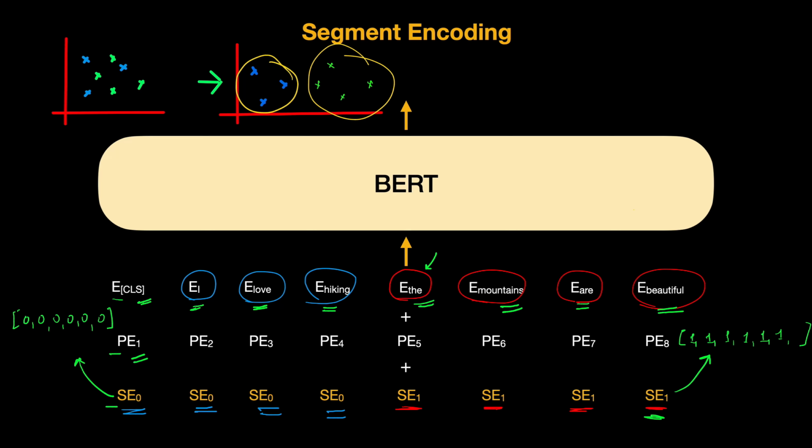But for now, understand that in every input to BERT, we always add segment encoding. And as we are using multiple heads of attention, some of the attention heads might capture the relationship between words within the same segment, while some other attention heads might capture cross-segment dependencies. And with this, the model will learn the sentence context and the relationship between the two sentences, which will eventually help it understand if the second sentence naturally follows the first one or not.